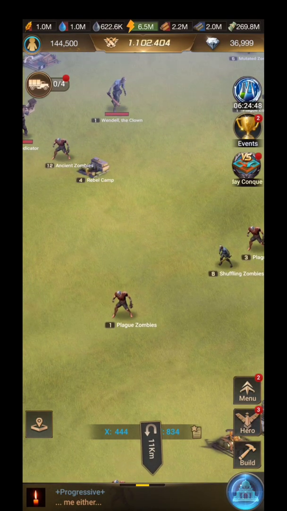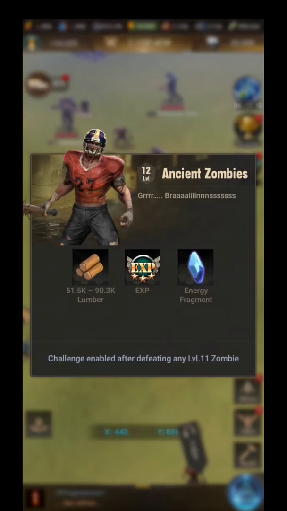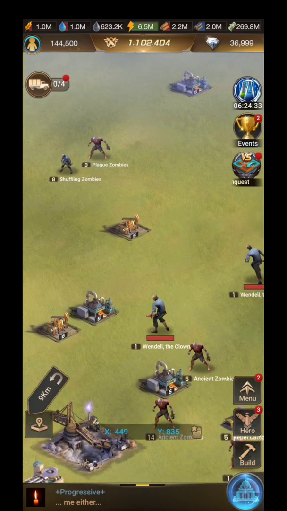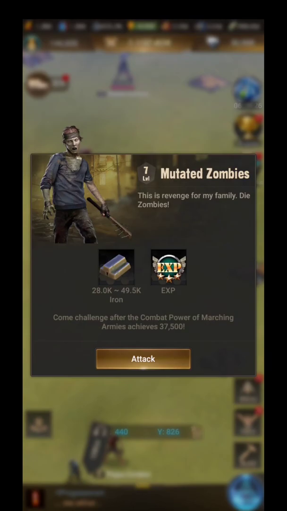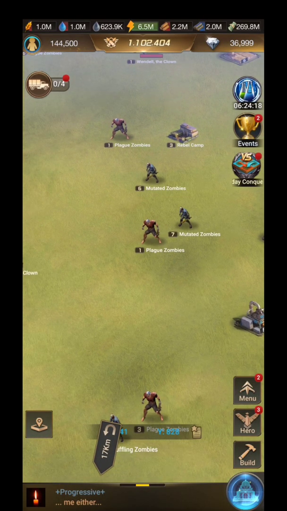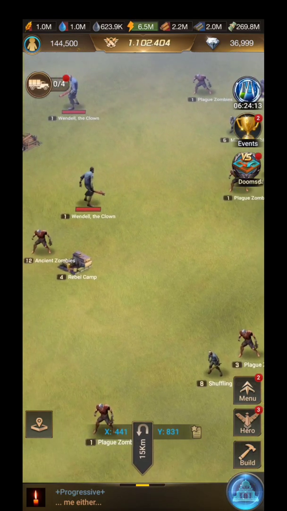And each different kind of zombie is more challenging than others. So plague zombies, which give you food, are the easiest in any particular number. Then ancient zombies are the next easiest after that. Shuffling zombies are the next after that, I think. Yep, those are the oil ones. And mutated zombies are the hardest, the ones that you can get iron from. Actually, that's not true. The rebel camps are the hardest. Rebel camp is going to be cash that is associated with them. And as you get stronger, you can attack more and more of those.